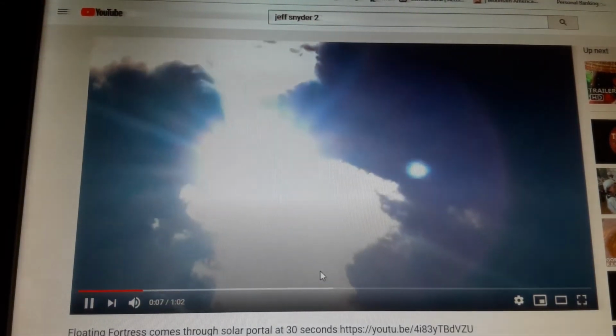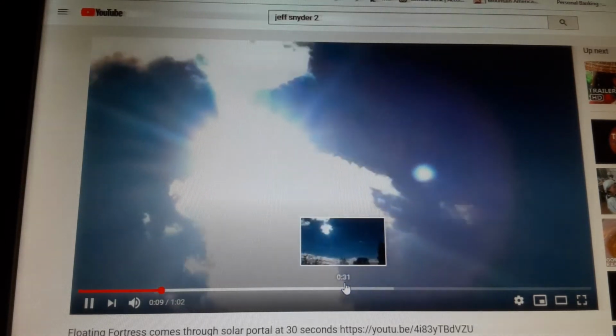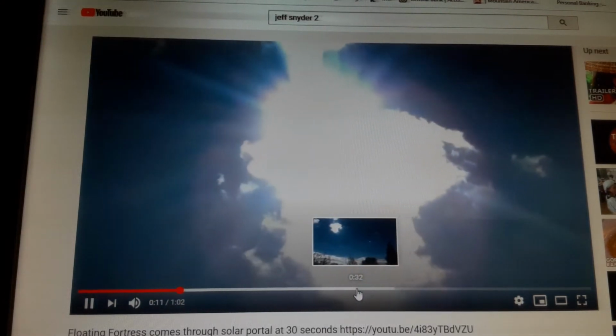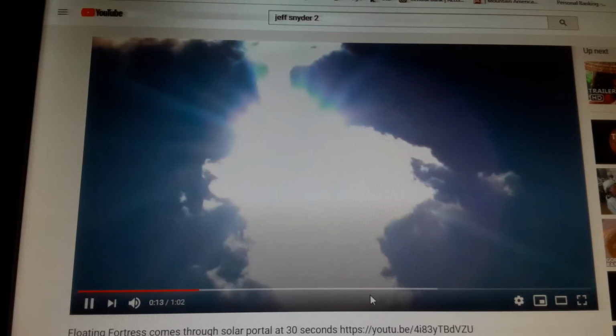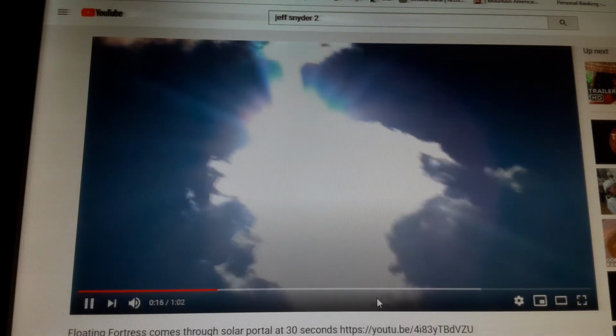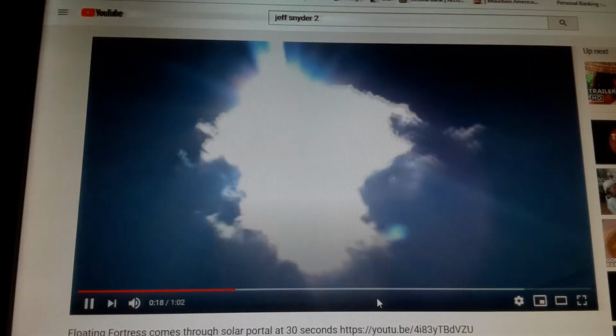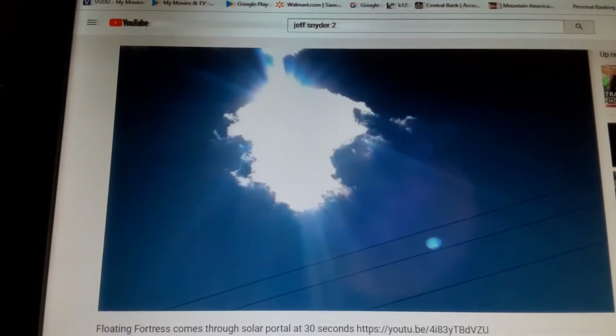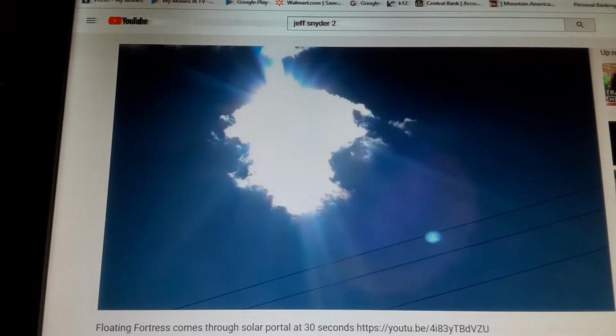I zoomed it up, and then I'll show you another example of the same thing happening in the next video, where I also zoomed in and contrasted out, because I saw this hole appear, like right here. And I was like, wow, I wonder if I can zoom in there and see what that was that appeared. Notice the blue and purple bubble that come together as the lens flare gets closer to the sun? Right there. The double bubble, blue and purple. See that appear?